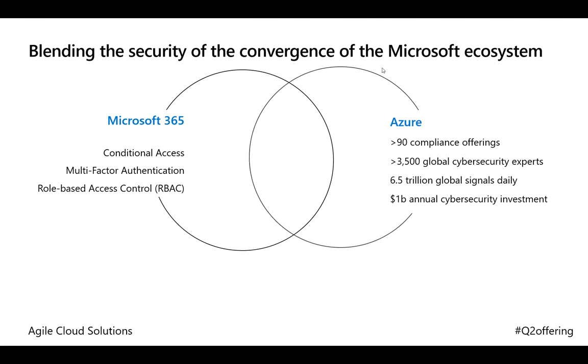Secondly, when you are using WVD in the backend, it is completely the Microsoft Azure platform, which has got more than 90 compliance offerings that you can put in place, like the security, the identity protection, the privileged identity and access management, and a lot more. Plus, it has 3,500 plus global cybersecurity experts working to make sure that the WVD environment is hardened by every passing day, giving the customer a complete assurance, a level of satisfaction that none of their data is going to be compromised or breached.